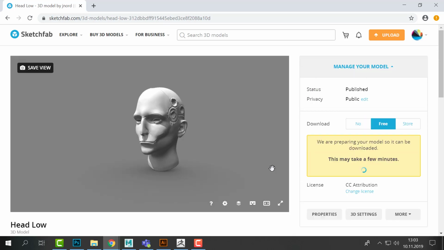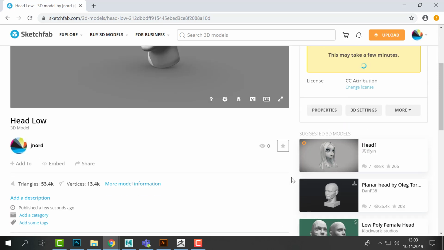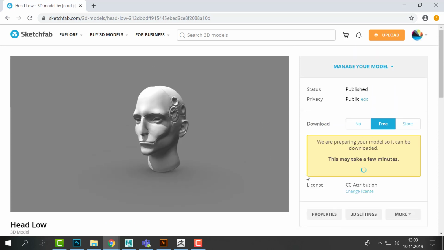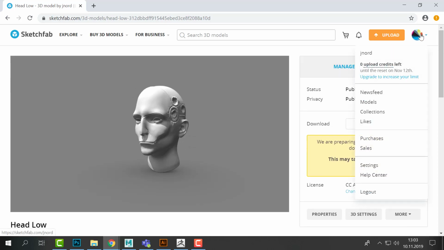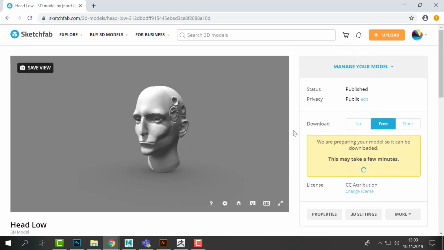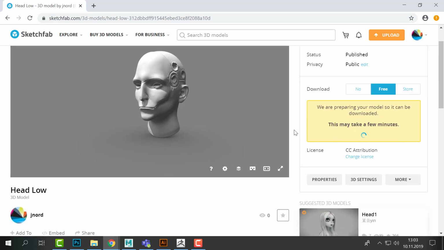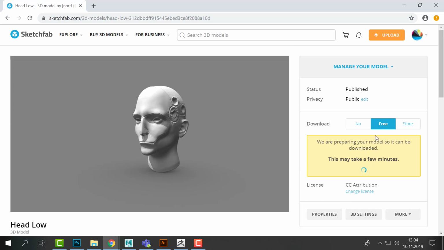Does anyone else have that issue? You don't see the share? Very peculiar. And you set this to free? Yeah. Huh, I don't know.